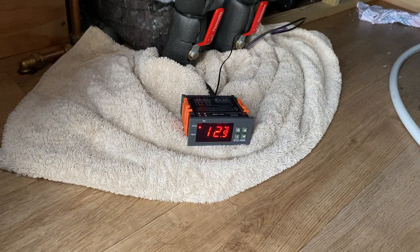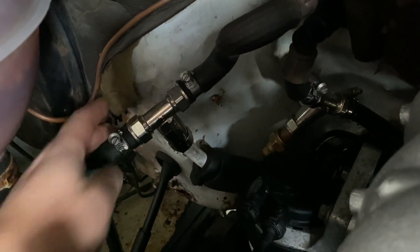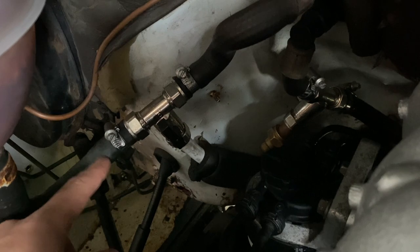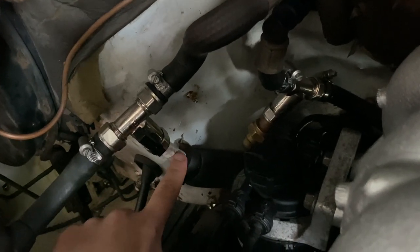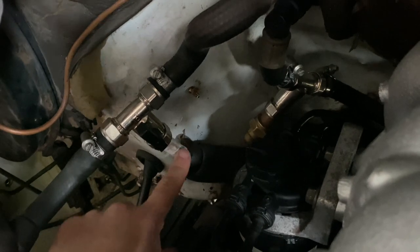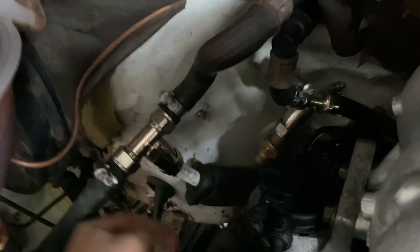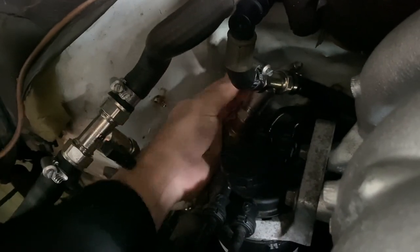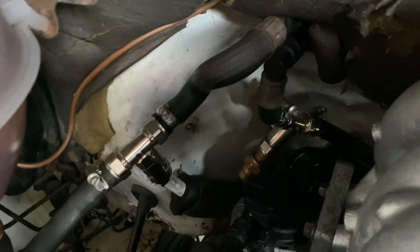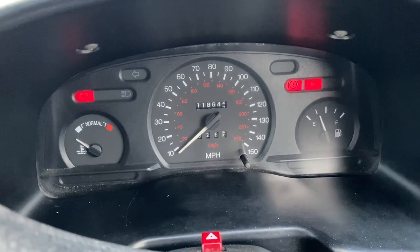Time for test two — we've got a starting temperature of 12.9 degrees. Here we have our upgraded valves in the engine bay. The hoses are really nice and tight with the jubilee clips, and we've got the olive on the back of the pipe to stop slipping. We've also got a compression olive on the plastic pipe, bitten in, tightened down, with a compression elbow to send it in the right direction. To isolate, it's literally a quarter turn. Right, it's about 9:20 — let's start the engine.